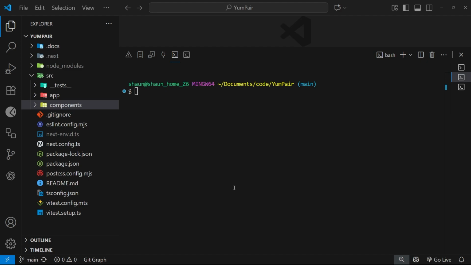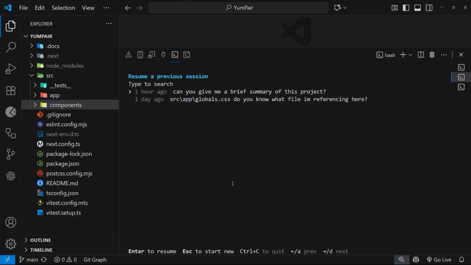So in Codex, to resume a session, we can just type Codex in here, and then after that, resume, and then press enter. And when we do that, we're going to get all of the different sessions we've had with this particular project. Now, there's only been 2 here, but there might be more, like I said. So we can just key up and down and select one of these using enter, and we'll go back into that session. You can also search as well.